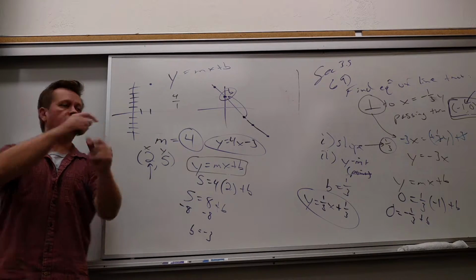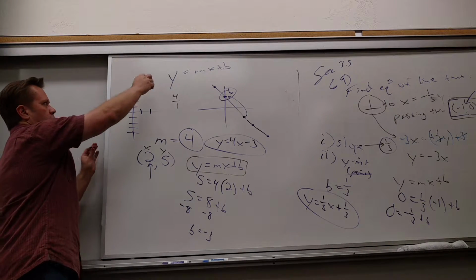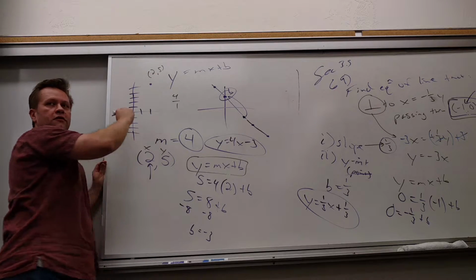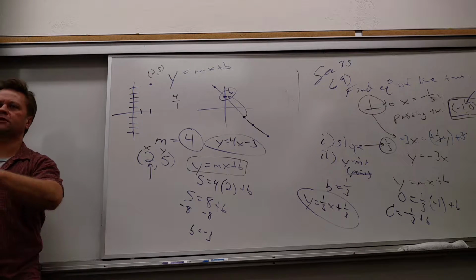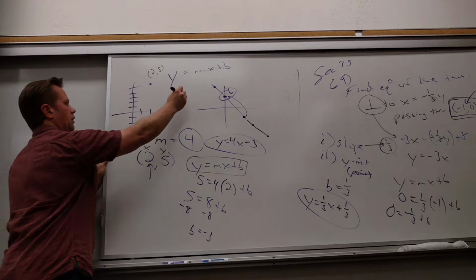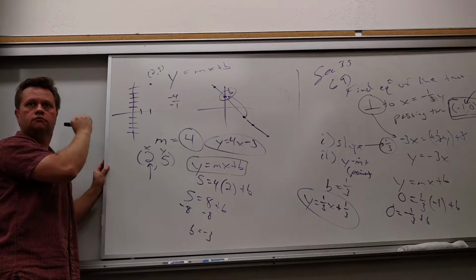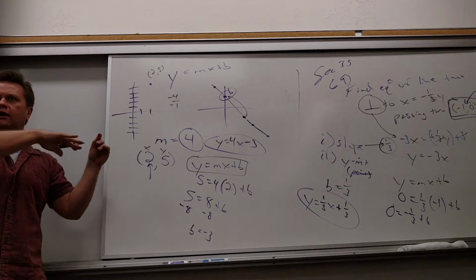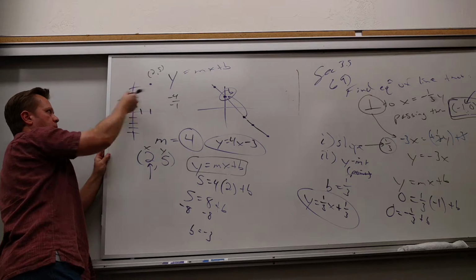So go with me. We've done this problem before. If I'm at the point 2, 5, stay with me now. This all comes together. It has to. Can't I look at it like this instead? We've talked about that before. Because I want to go down. I want to figure out what the y-intercept is. So I got to get back over that way.